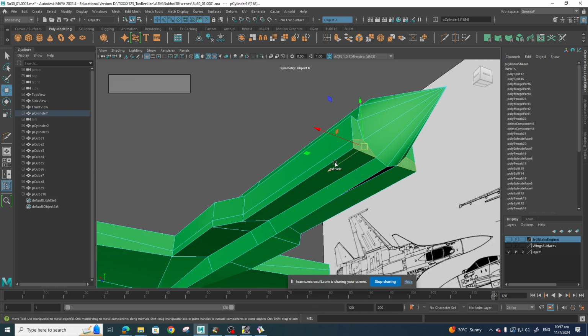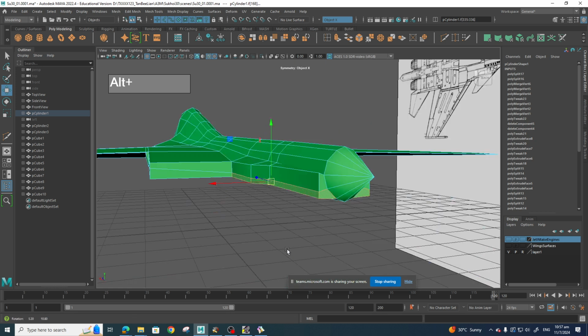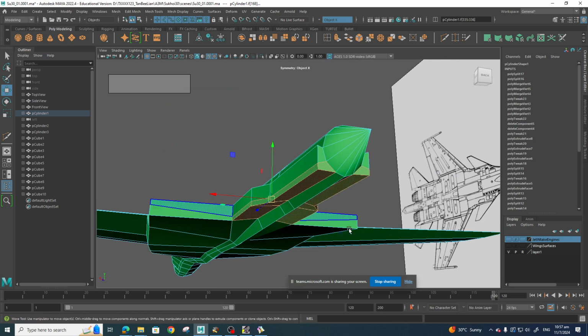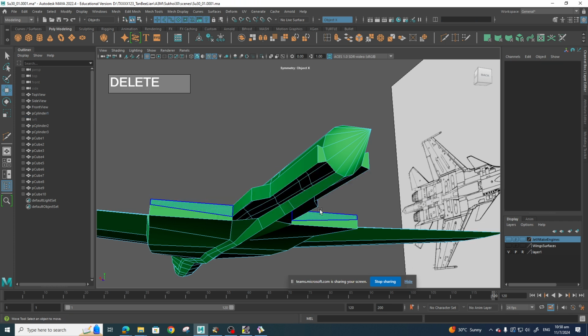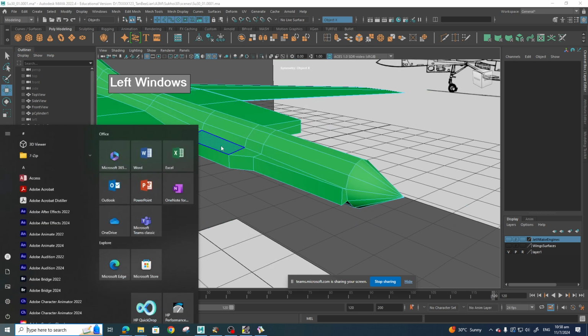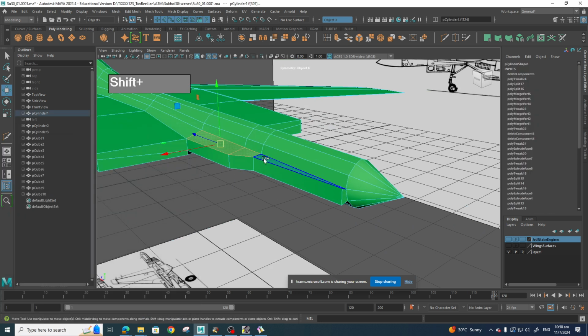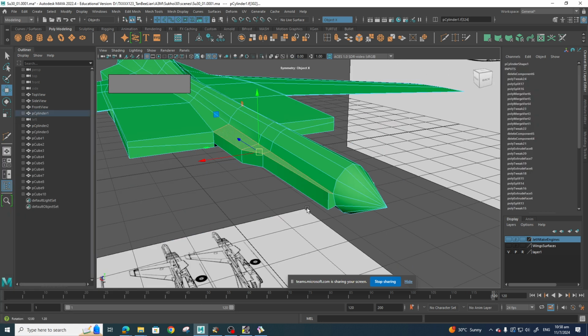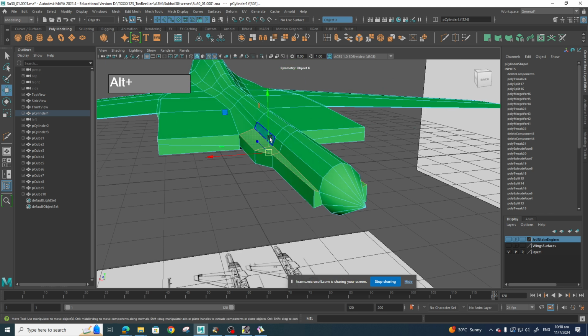So I'm gonna select these faces and delete them. Gonna rebuild the top part here. Okay, I'm gonna delete these faces. Delete. And delete these faces. No, actually I'm going to extrude this upwards so that I'm going to combine it to the top here.